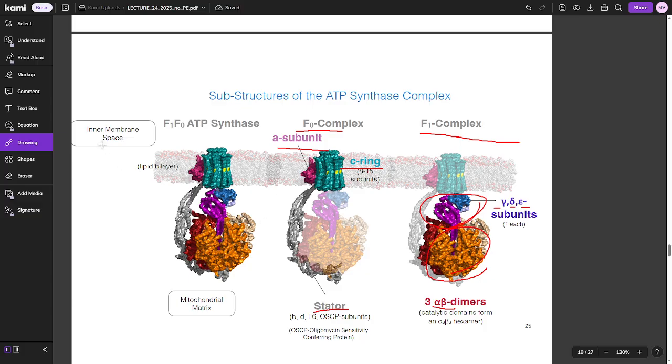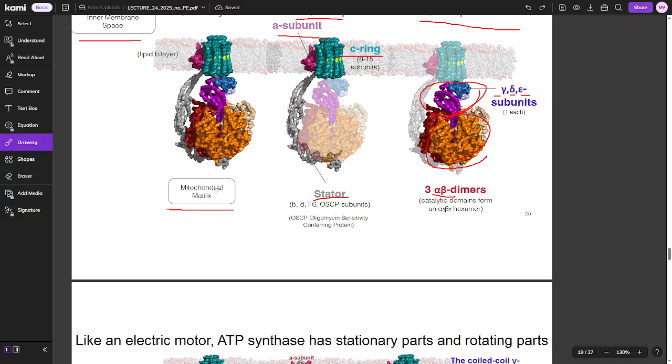The other thing to keep in mind is the location of where these are. You'll see when we do the Calvin cycle and electron transport chain in plants, I believe it actually flips. There's some other stuff that goes on with the chloroplast that makes it a bit strange, so just something to remember because it's going to show up soon. You can see that the F1 complex is actually sticking into the mitochondrial matrix, while the intermembrane space does not have any of that machinery in there.